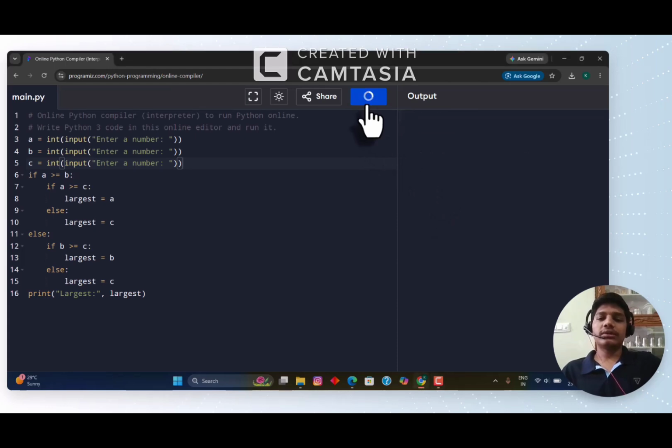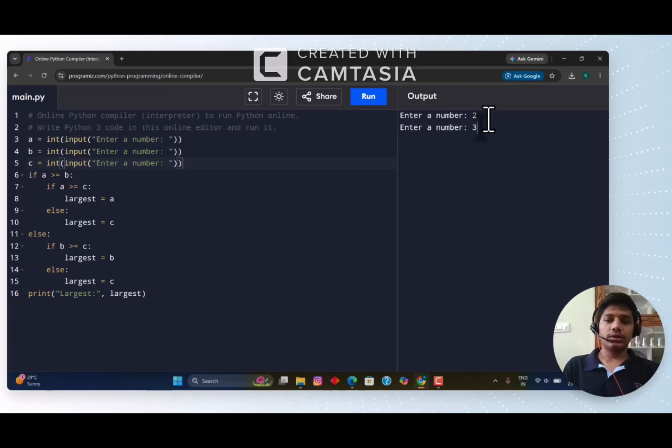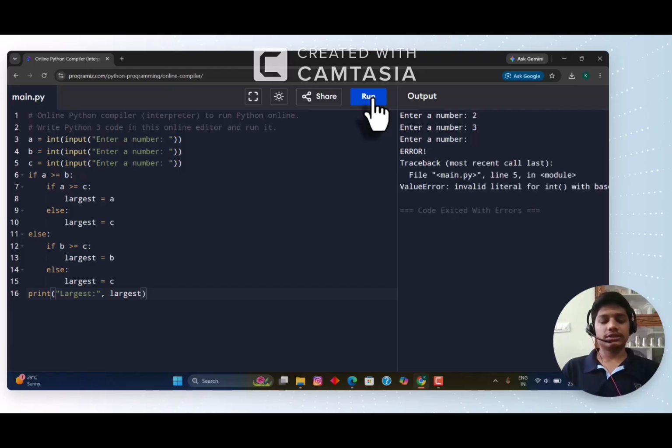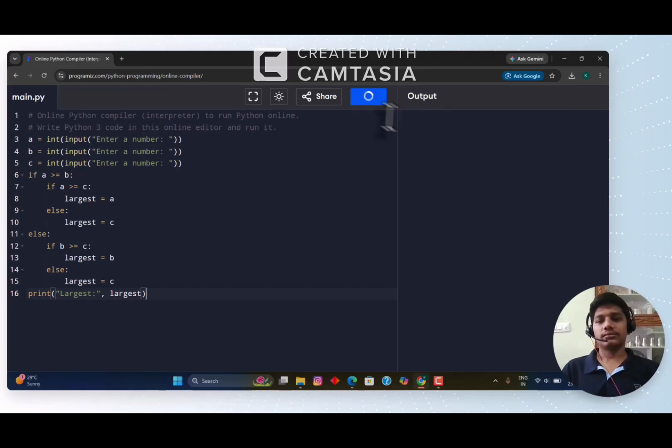When we run it, it will ask for the three inputs. We will give 2, 3, 4. When we run it, we have to press enter. 2, 3, 4. 4 is the largest.